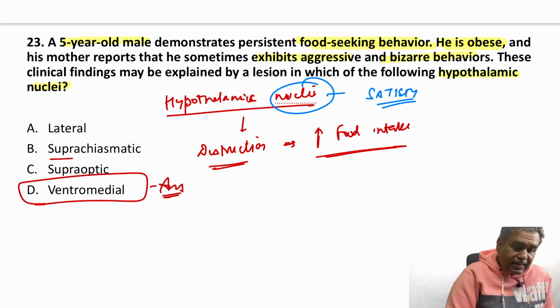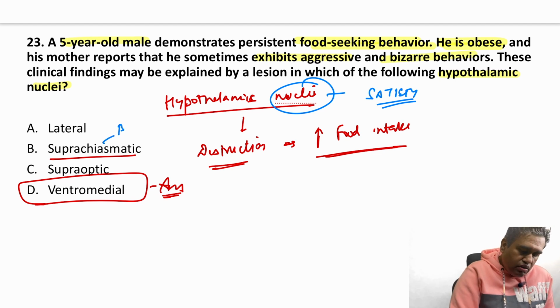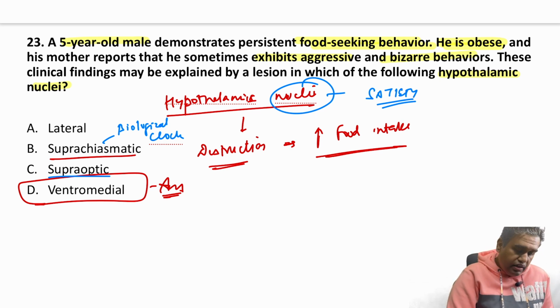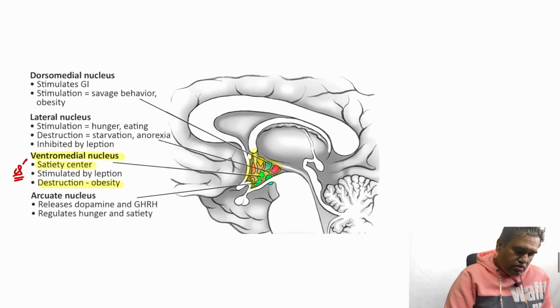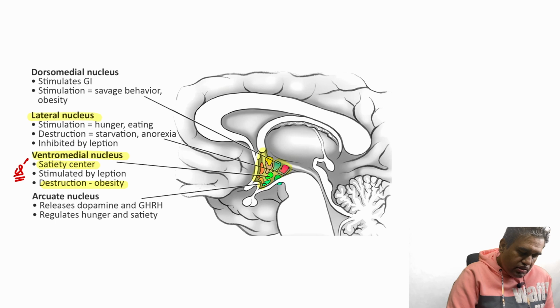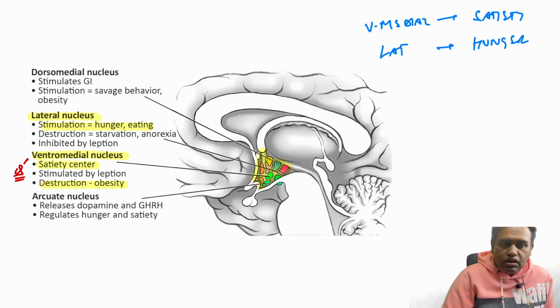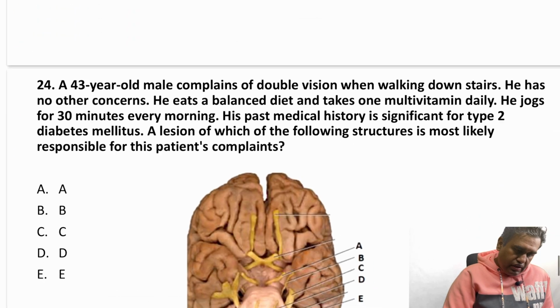But if you look at other nuclei like suprachiasmatic, what is that for? It is for our biological clock or circadian rhythm. Supraoptic and paraventricular, they are for vasopressin and oxytocin release, right? Lateral nucleus has other functions. It is for the stimulation of hunger, just opposite of the ventromedial. So ventromedial or medial nucleus, its major role is satiety, feeling of fullness, while lateral nucleus stimulates hunger. When the person is not having food for many hours, like 4, 5, 6 hours, then lateral nucleus is stimulated for hunger. When the person starts to eat, then it is the ventromedial nucleus. Okay, so remember that. Fine, let's see the next one over here.